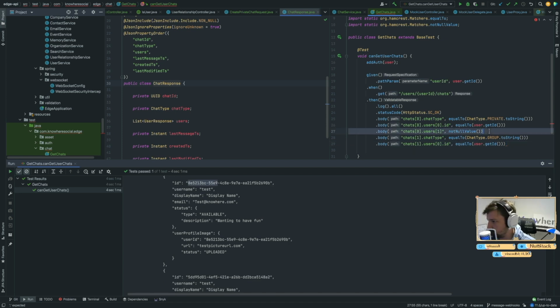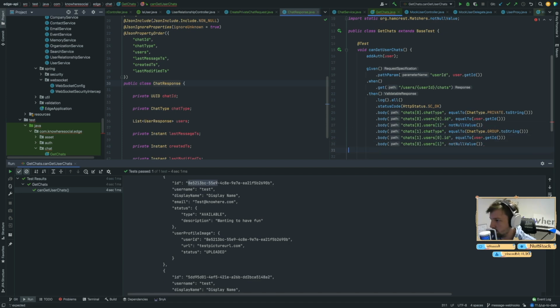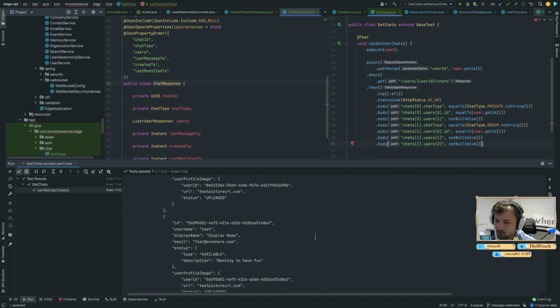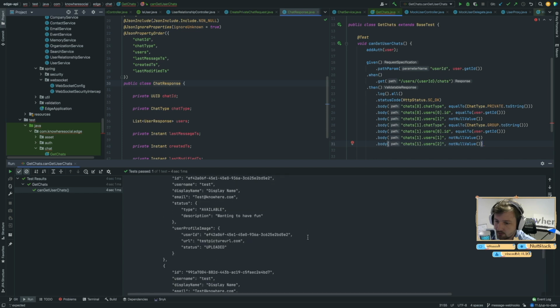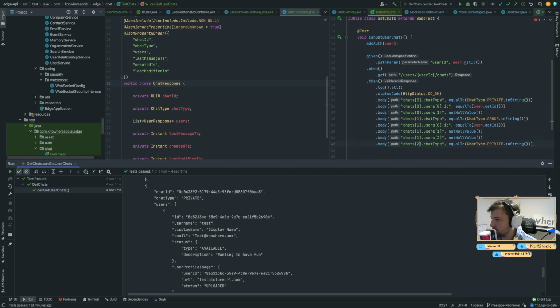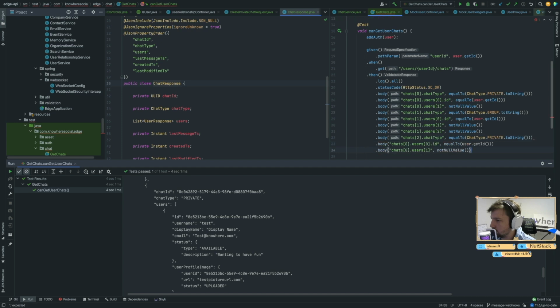And then what we're going to do, there should be 3 of them. Yep. Okay, and then the last one should be private again. And the users. That should pass.